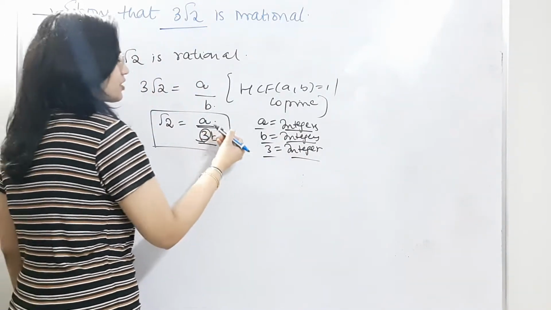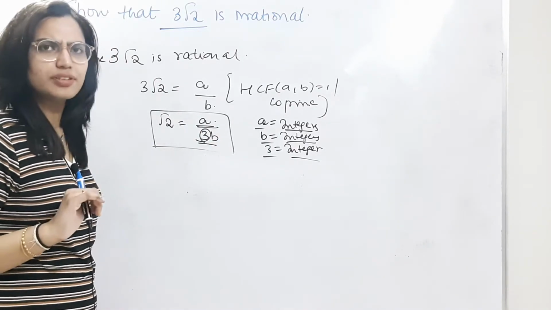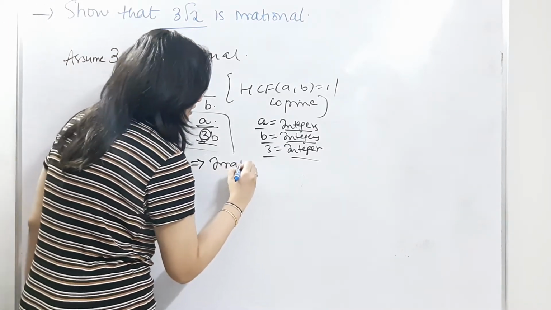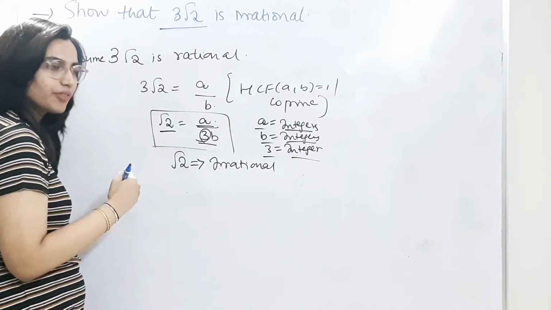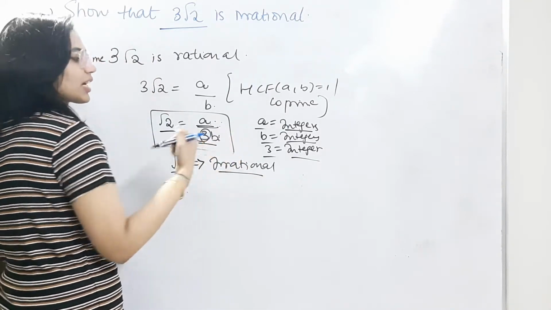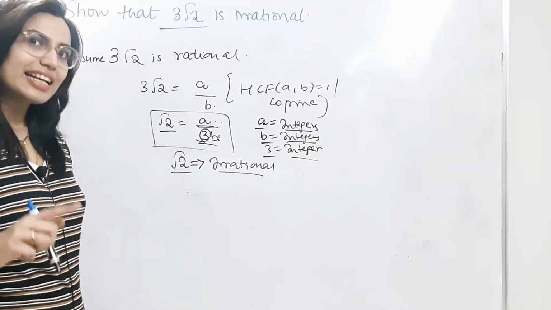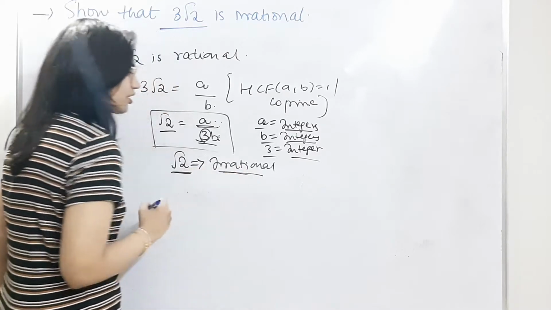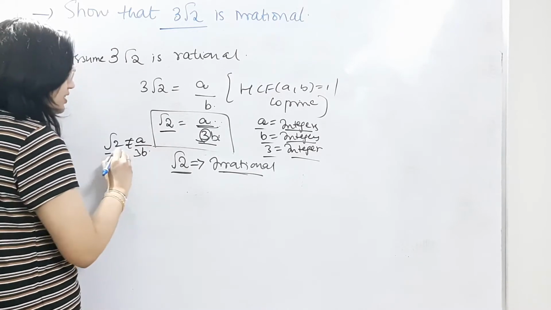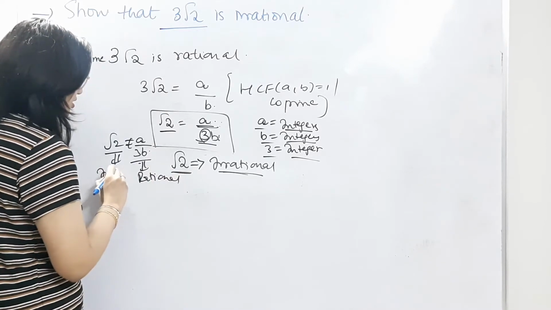Right. So, what happens if we divide two integers? We'll get a rational number, or we'll get an integer only. But we know for a fact that root 2 is irrational. Is it a fact or not? Yes, we proved it just before. We know that root 2 is irrational. And we know that when you divide an integer by another integer, you get a rational number. So in this case, can you not say that this is contradicting? Root 2 cannot be equal to a by 3b because root 2 is irrational. But you know for a fact that this will result in a rational number, not an irrational number.